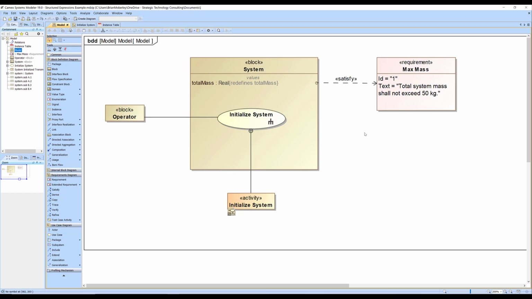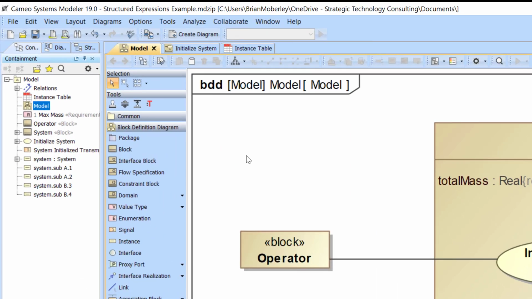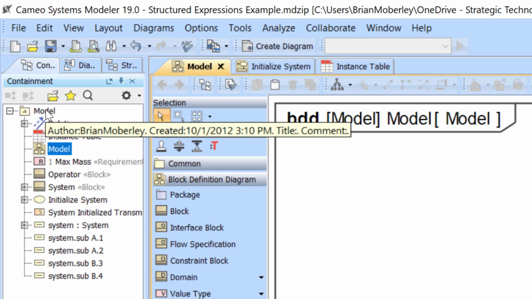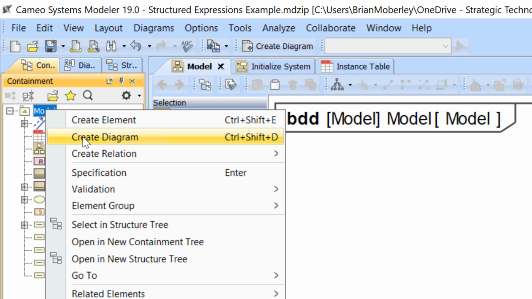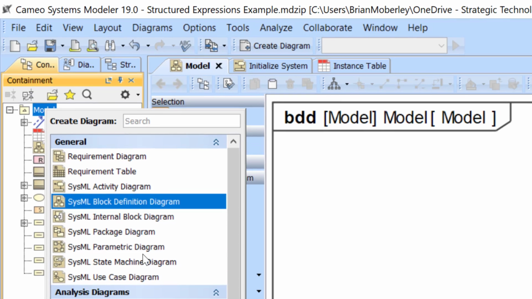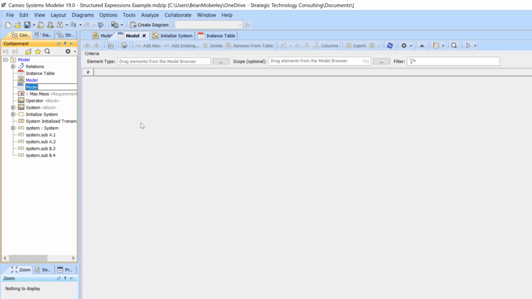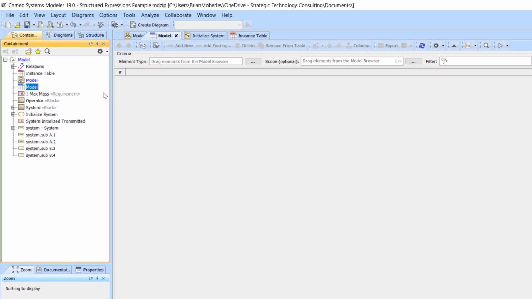So what we can do is pull in certain bits of this information, and I'll do that by going to a generic table. So if we open up a new diagram, we'll go to create diagram and then generic table. What we'll start out with is the question of what do we want to be the base of this query. MetaChains or even simple navigation queries will always have a base element. So that's what this table is asking you for, the element type.